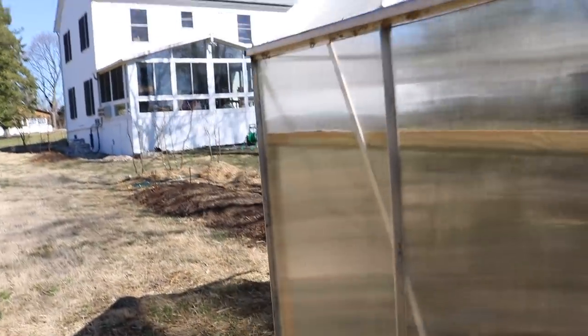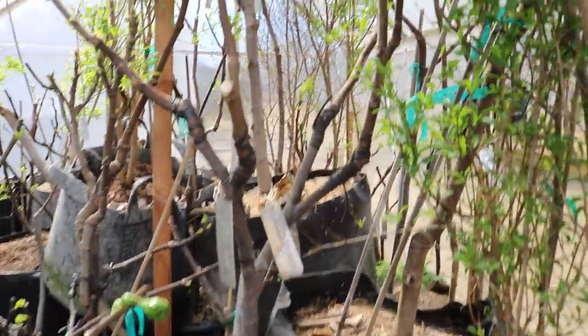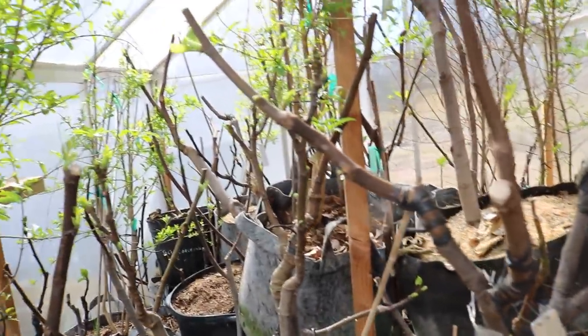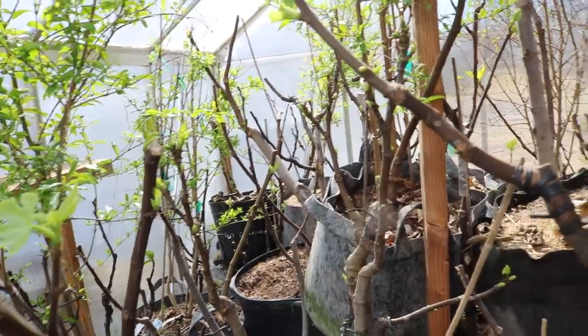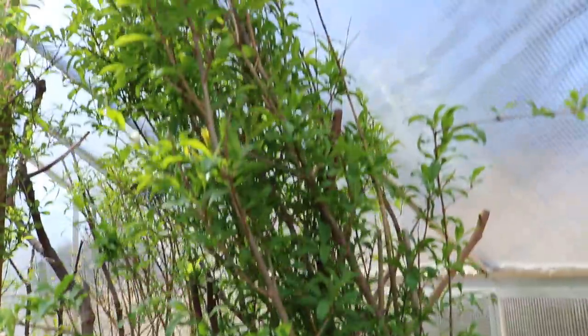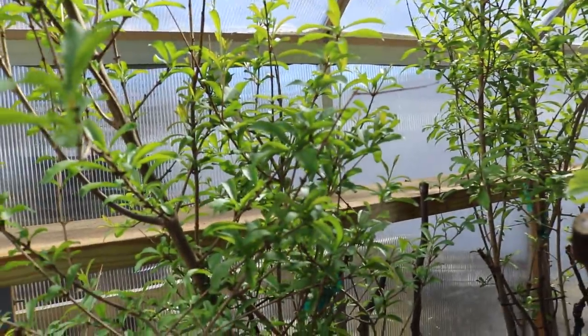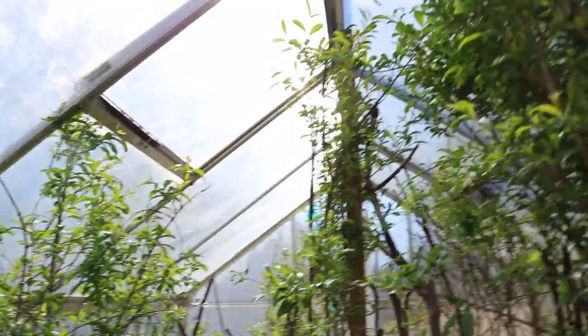I think that's St. Martin back there. St. Martin is supposed to be one of the hardiest varieties in existence, believe it or not. I can tell just by knowing what my St. Martin tree looks like. But look at this foliage on this pomegranate — they all look like this at this point. The pomegranates are always the first thing to wake up.